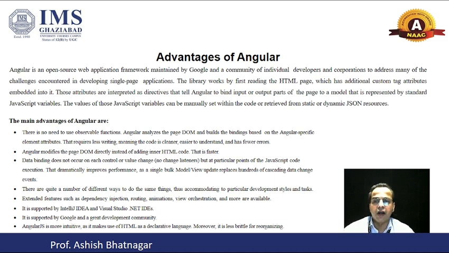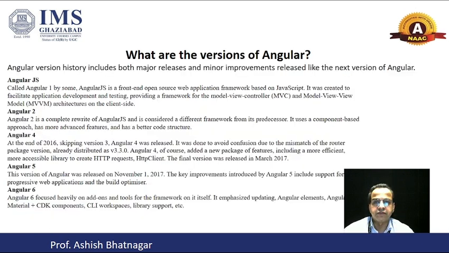There are quite a number of different ways to do the same things that are accommodating to particular development styles and tasks. It is supported by IntelliJ IDEA and Visual Studio .NET IDEs. It is supported by Google and a great development community. AngularJS is more intuitive and it makes use of HTML as a declarative language. Moreover, it is less brittle for reorganizing.